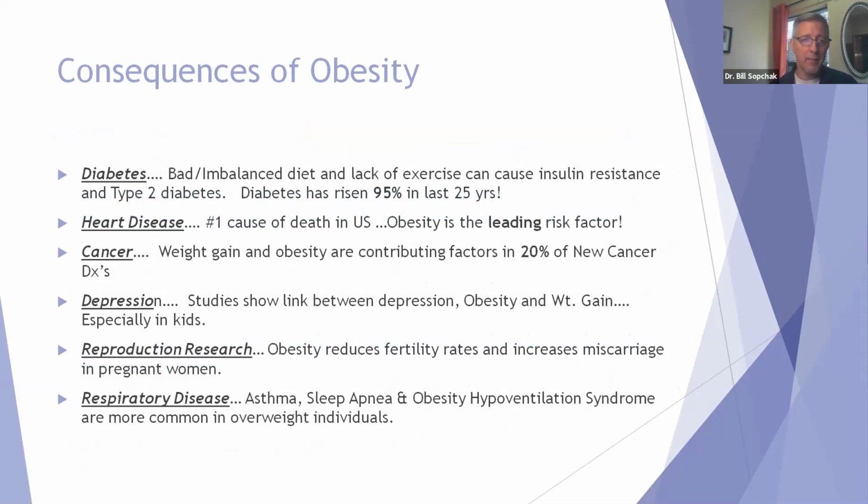And so when we think about obesity, we look at diabetes. Okay, so how does diabetes come about? Well, it comes about because of a bad and imbalanced diet, lack of exercise, you know, you get insulin resistant, and now we got diabetes. And again, I said it's risen 95% in the last 25 years, 300% in the last 40 years. Heart disease is the number one cause of death. And guess what? Obesity is a leading risk factor. Cancer, another 20% of new cancers are attributed to obesity.